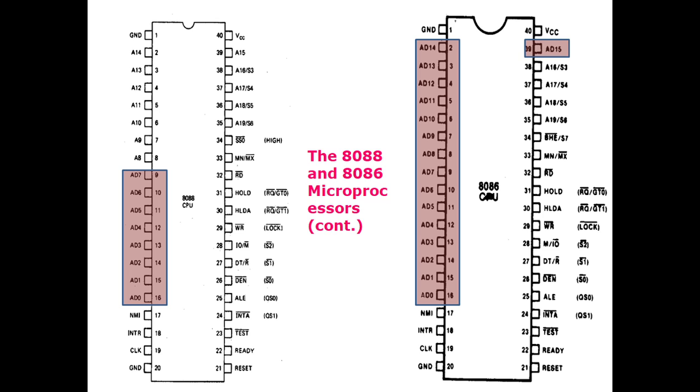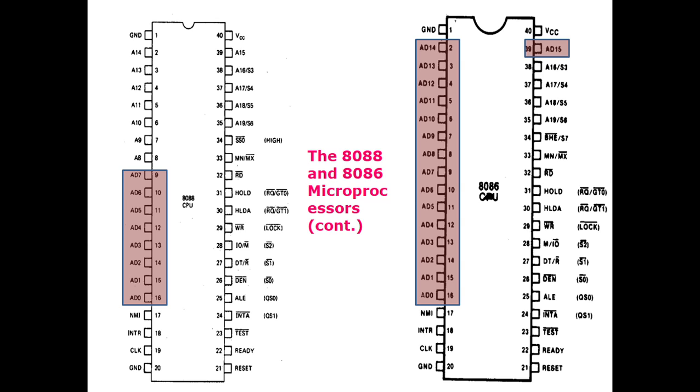For example, 8086 is a 16-bit microprocessor, and 8088 is also a 16-bit microprocessor. That means the internal registers in both of these microprocessors are 16-bit wide. But the data bus in 8088 is 8-bit, while in 8086 it is 16-bit. So 8086 can read 16-bit data at a time, while 8088 can read 8-bit data at a time.